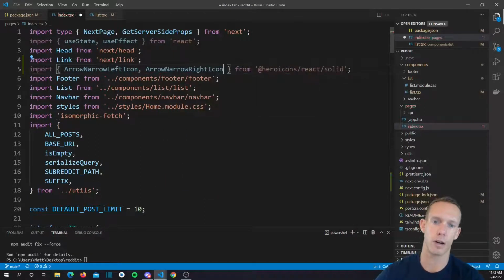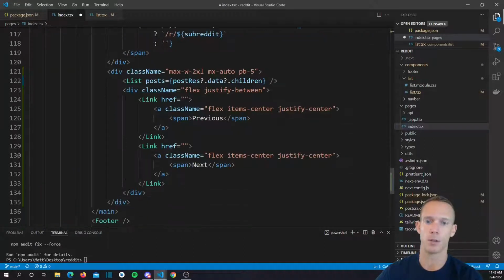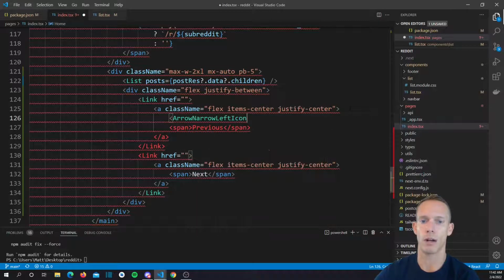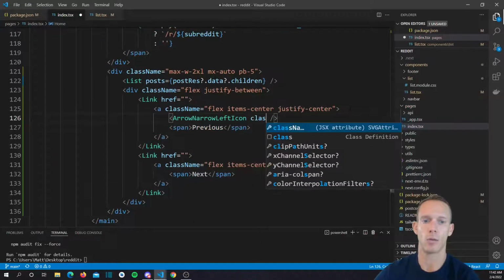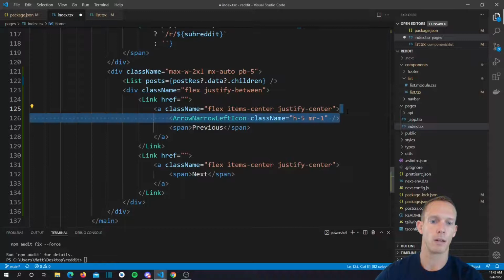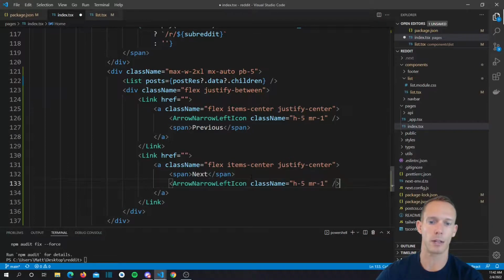So there's a ton of different icons that you can use. And the reason we're doing this, we don't need these icons for the previous and next, but it's cool, and we can also use these later on as well. So let's just say this one is going to be ArrowNarrowLeft, and we'll put a class name on here. We'll give it a height, let's say h-5, and what else would we need? Oh, a little bit of margin probably, right? So mr-1. All right, and then we can go ahead, put this one next, and this is going to be ArrowNarrowRight.